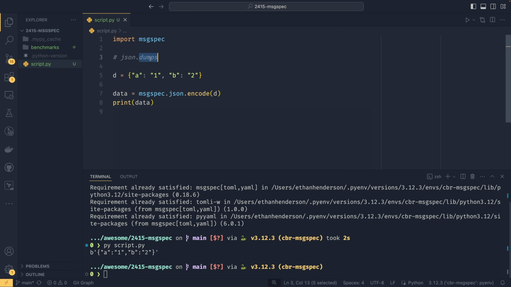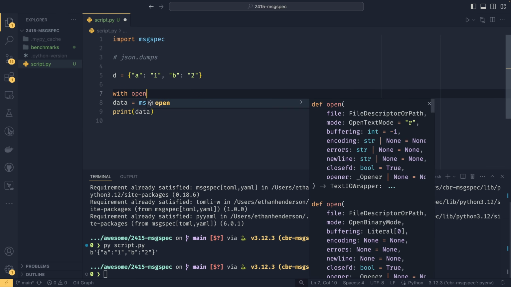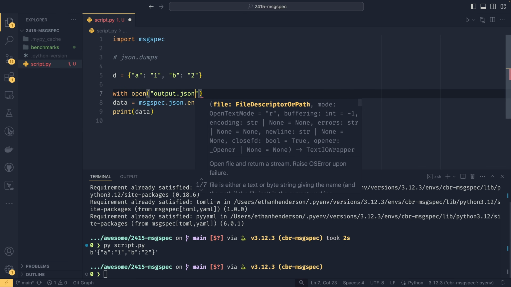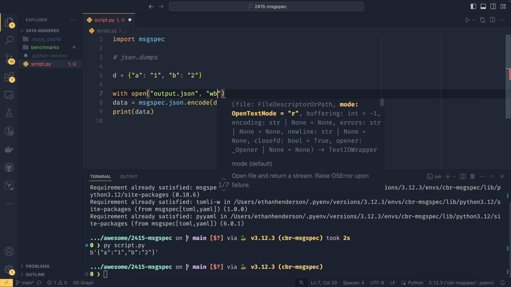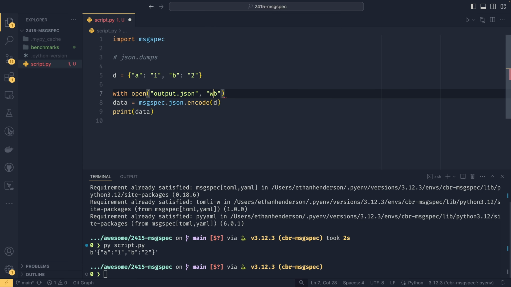So json.dumps returns it as a string, I believe. Encode returns it as a byte string. That doesn't matter too much, but you do need to make a few changes when you're writing it into a file. You see it does a byte string of a minified JSON file, as you would expect. If you wanted to write that into a file, then you would need to do with open, and we could just say output.json, wb, so write in bytes mode.